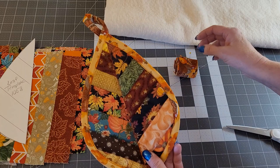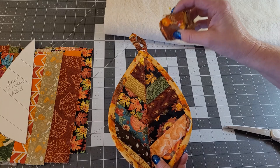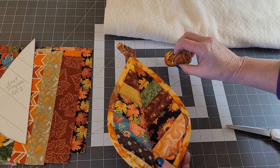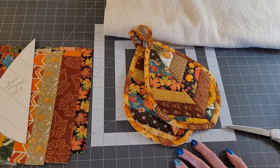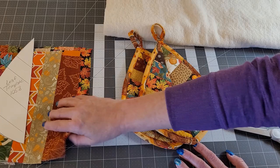You're going to need, I used a 19-inch square, which will also be below, to make my bias binding. And I have plenty because I've already made 2 of these. And I have all this left over to make more, like what we're going to make today. So you just want it to be in a color that goes along with your scrap. So you're going to need that.